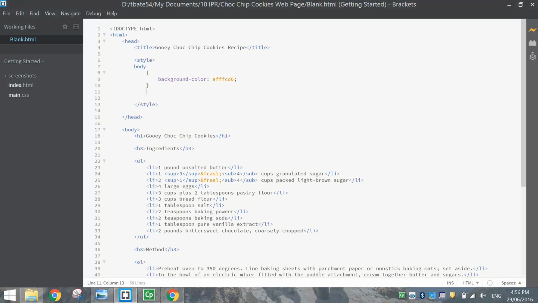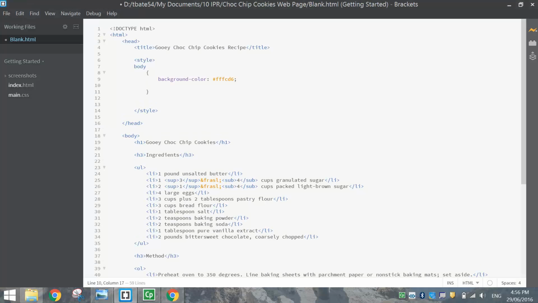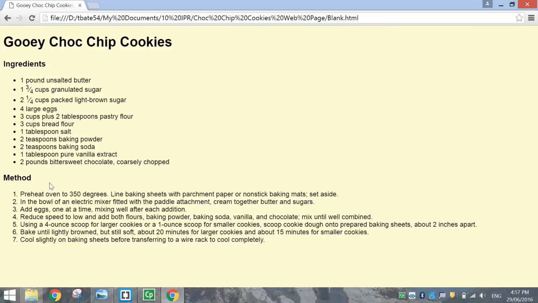So that looks good. Something else I want to do to this body section is change the font. And the way we do that is you write font-family. And I always choose sans serif. It's known to be an easier font to read on a computer screen than a serif font, so stick with sans serif fonts for your web pages. Let's go and have a look at that. You can see our font has changed now. Basically it's gotten rid of the little curly bits or the little feet on the end of each letter. They're just simple stroked letters now.